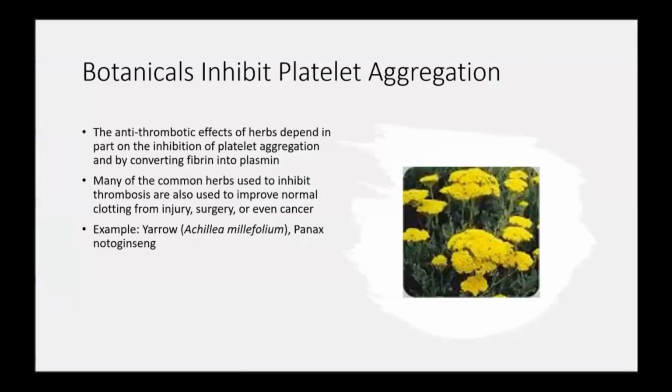So botanicals to inhibit platelet aggregation, things like yarrow and Panax ginseng are really big ones. Panax ginseng, notoginseng, has all this amazing kind of yin and yang effects where it actually increases the ability of the body to clot, but it also decreases the risk of having a detrimental clot. So it does both. And then they were like, well, how can that happen? And then the researchers dissected the plant, and it has this whole different spectrum of ginsenosides, half of which do one thing and half of which do the other. So the plant, does it have some intelligence? Yes, it does.